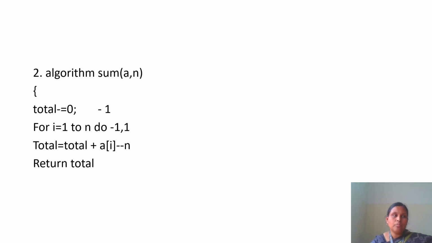Here the same example is used for linear or variable space complexity. Here I am using the arguments a and n. A is used to calculate the value, and n is the variable being passed.